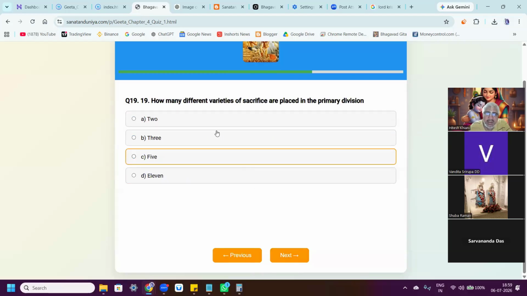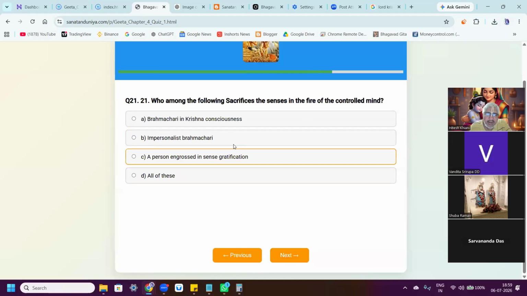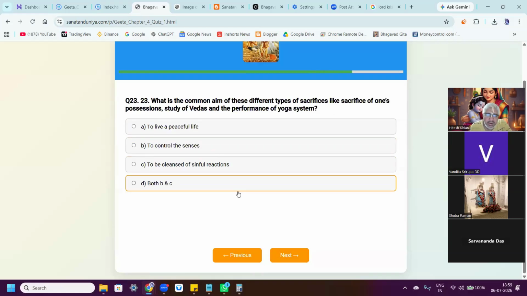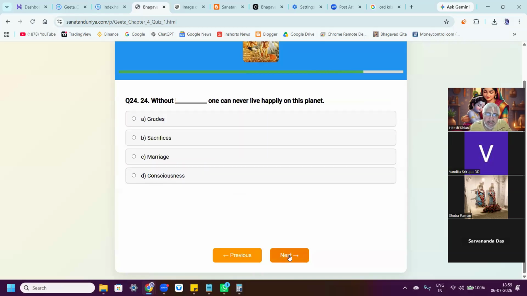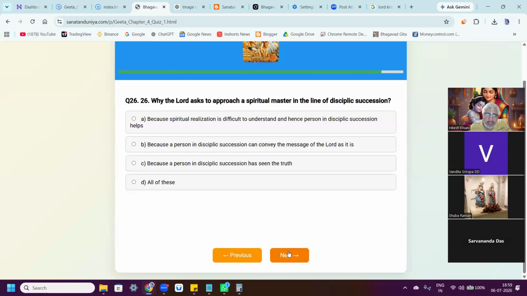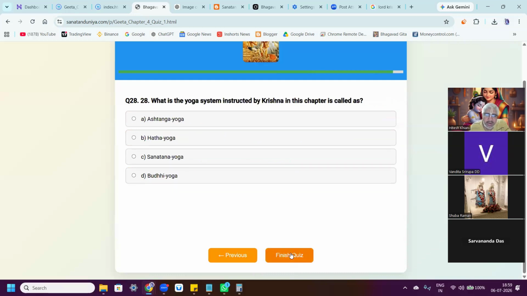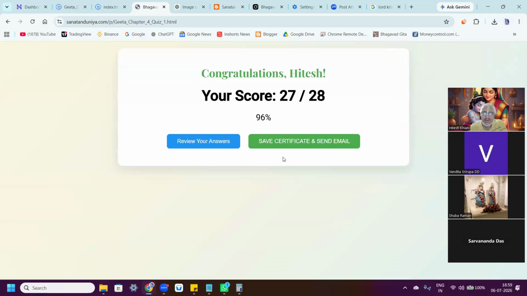Okay. 19, A. Okay. 20, B for Bombay. 21 is A. 22 is C. 23 is D as in Delhi. 24 is B as in Bombay. 25 is A. Okay. 26 is D for Delhi. 27, D for Delhi. 28, C for cat. Okay. And finish quiz. 27 and 29. Okay.